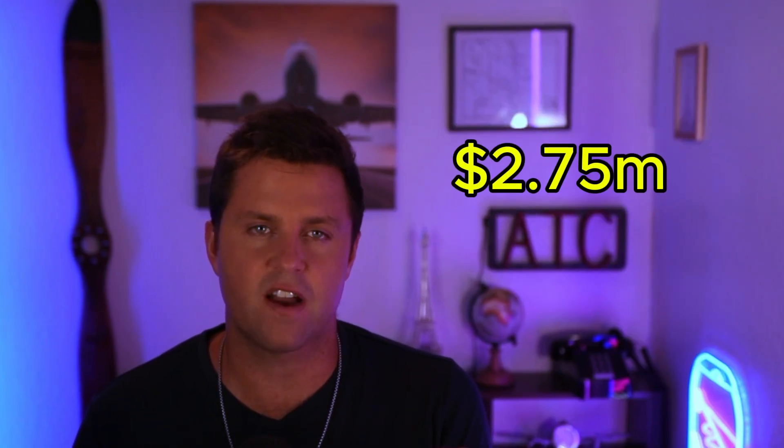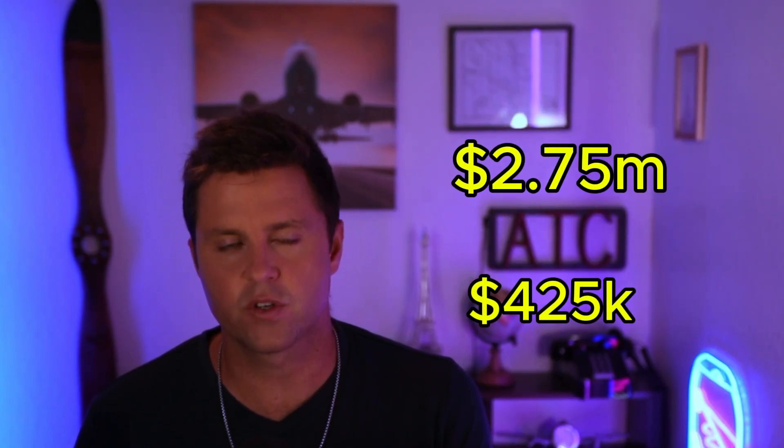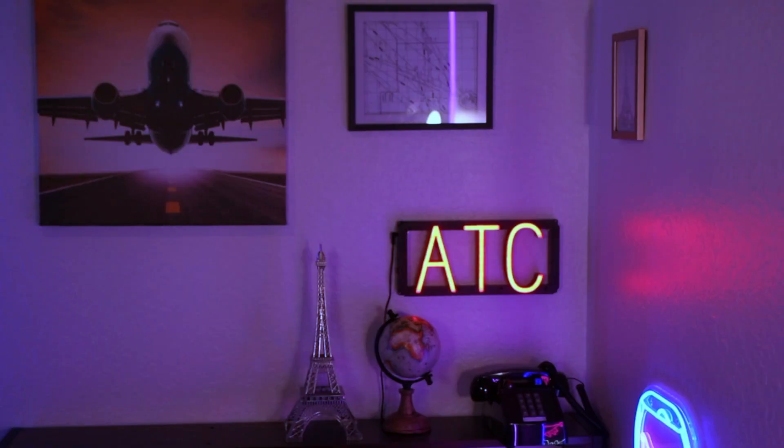They tried to auction off the plane — would you like to own the legendary Gimli Glider? Starting price: $2.75 million. Highest bid: $425,000. No sale. So in 2014 they scrapped it, chopped it up, and turned it into luggage tags. Big Mac points out $425,000 is better than scrap metal, and honestly, fair point. The Gimli Glider is now keychains for travel nerds — you can carry a piece of the plane that skidded through a Canadian drag strip for about $30. In 2017, Gimli opened a museum, because even if the plane's gone, the story is still very much alive.